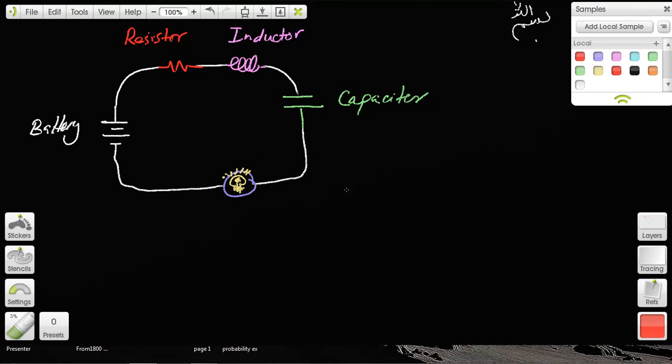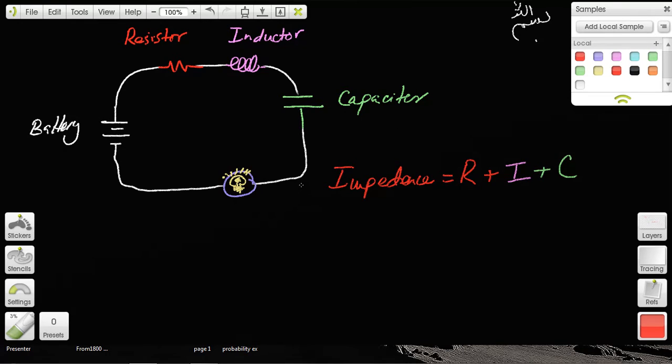So all of these three entities resist the flow of change, and they have a combined effect. So the total resistance to change, that's called impedance. That's how it's spelled, I believe. So impedance is the total resistance to change. Okay, so it's the resistance plus the inductance, inductor, inductance, resistance, inductor, inductance, capacitor, and capacitance. C is not the symbol for capacitance. C is, for what I know, the symbol for light. But we're going to be simplistic here. We're just going to call it C.